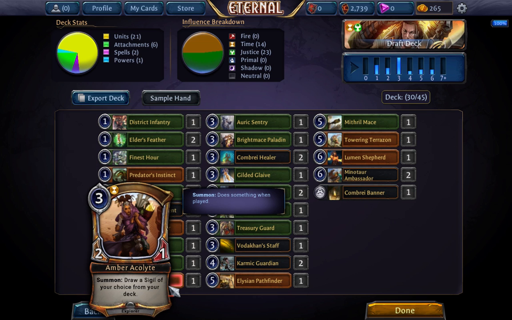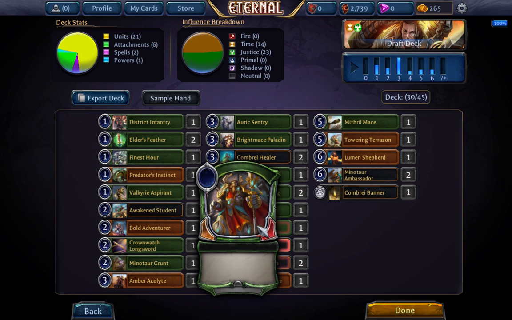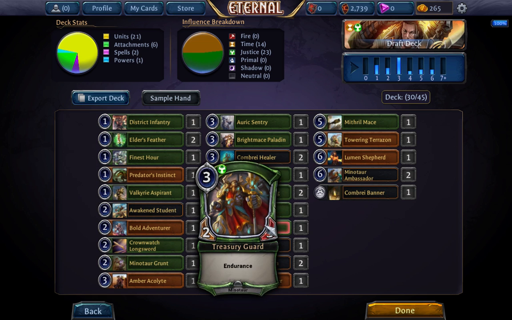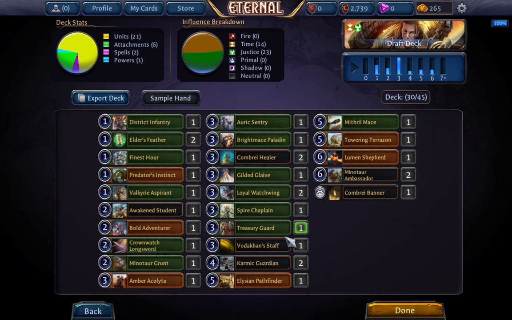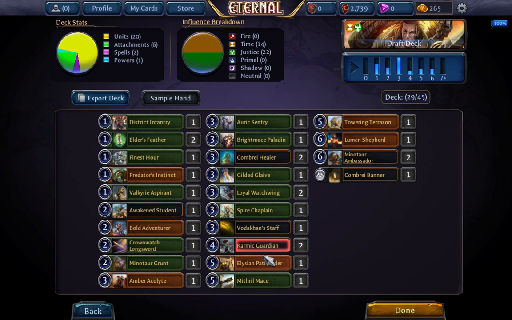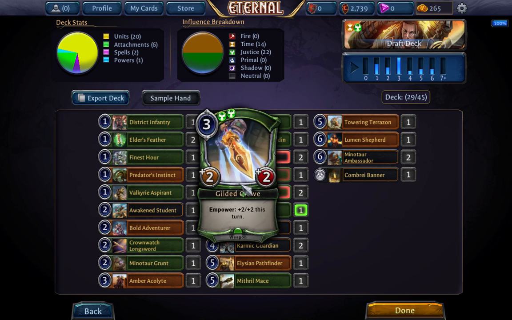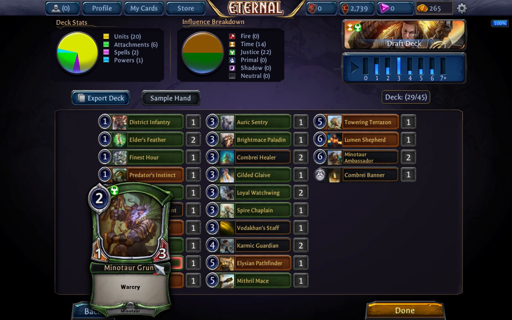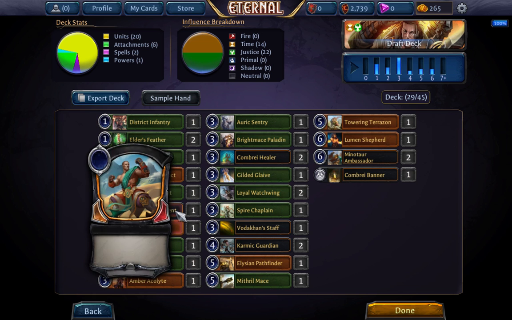Amber Acolyte. Probably would play the Acolyte over Treasury Guard. I think I'd rather have the extra card in hand, even if it is a sigil, than just being able to block a little better, because our creatures are all going to be pretty decent anyway. So we can cut the second Treasury Guard. It may very well be wrong to do that too. I guess the guards are good with Elder's Feather, but this guy can attack with Elder's Feather too, so that's fine. We want to keep our 2-drops.